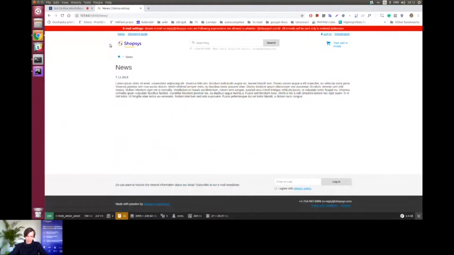You should have opened article news. On this page, you can see some article header, date, that's probably creation date of this article, and the body of this article. This page will be modified during the implementation, and somewhere, probably in this section, will appear the new products offer. Okay, that's the customer's part.